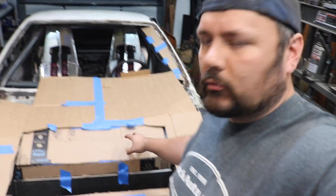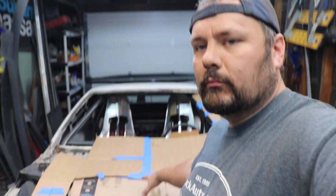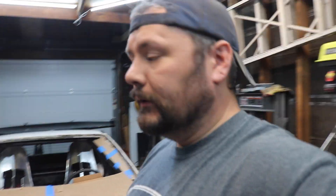I kind of mocked this up in cardboard. I tried coming forward with it, going backward with it, putting it on an angle. My initial idea was to have it on a pretty severe angle and the vent would be closer back here, so the radiator would be flat and just blow right out. With the fuel cell in the way, I can't do that. This is the best compromise I could come up with — we have to account for the height of the radiator and the ride height of the car. Can't go too low or you'll smash it on the ground, can't go too high or we won't clear the front fascia.